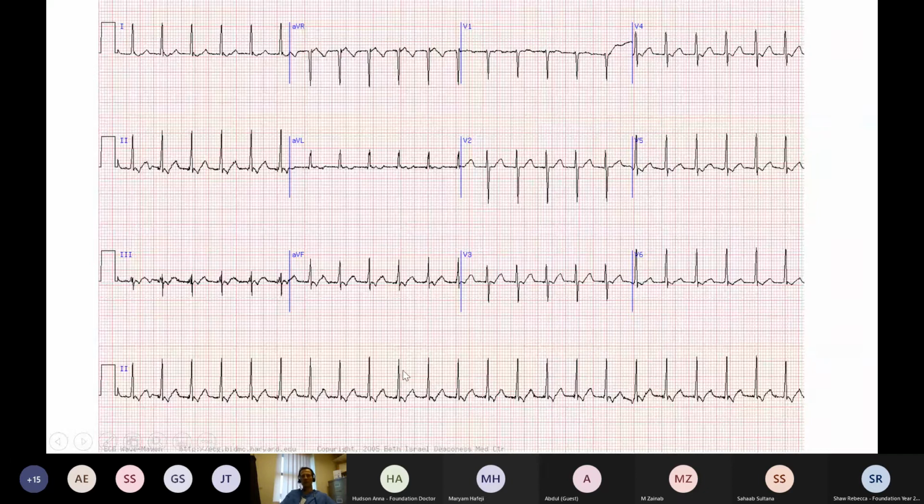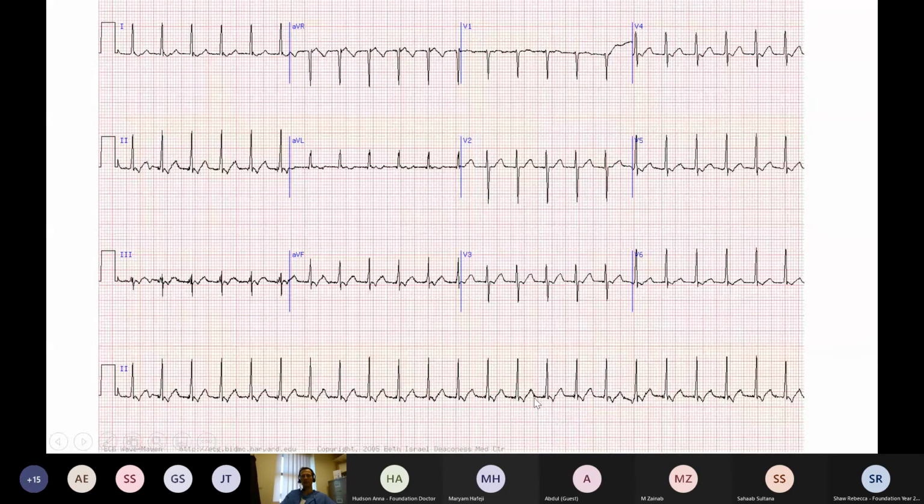So very good. So here, can you see that there is a little dip after each QRS? And that is probably a retrograde P wave. That is an inverted P wave. So this is probably an AVNRT. And I'll show you how that works in just a second. But the fact that you can see the inverted P wave makes this probably an AVNRT. But the diagnosis here is this is a narrow complex tachycardia.